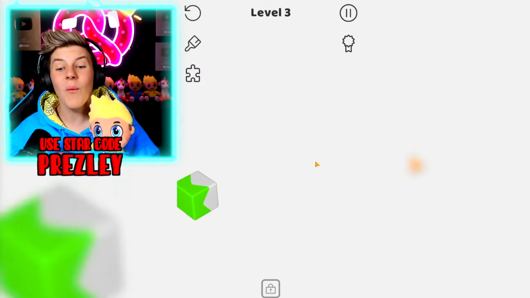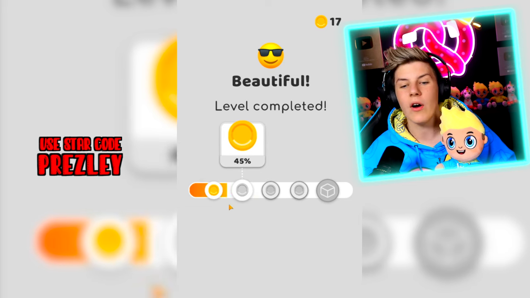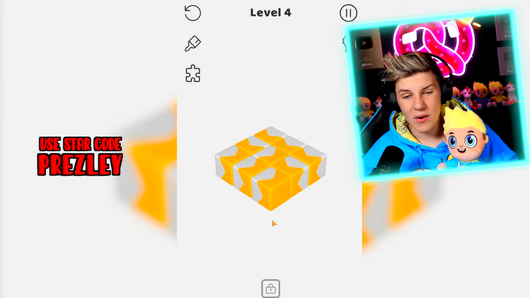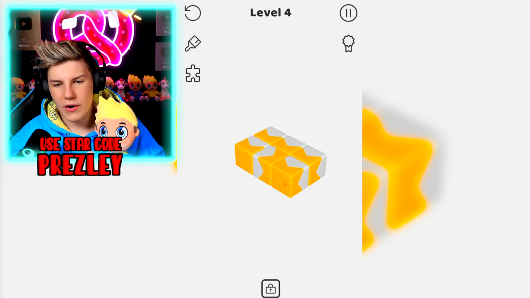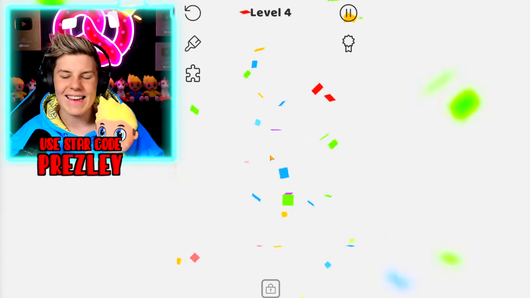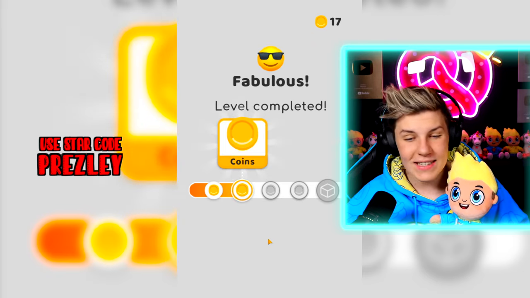Whoa, we've already got 100 coins. That's insane. Okay, we need to make sure that if there's blocks in the way, we get rid of the ones that are in the way. That makes sense. Oh, this one's bigger. Okay, we can get rid of all those ones and those ones, and then all three of these. Nice! This is actually really, really good, Pretzel Army. We're flying through these levels.